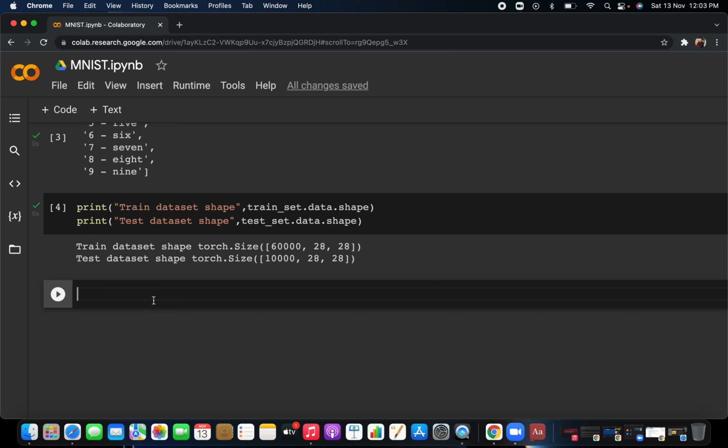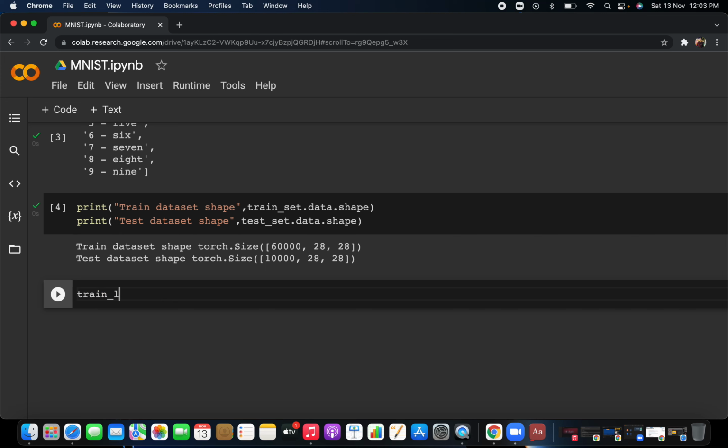Suppose, as in the example, you have a total of 100 images, and you want to divide that dataset into 10 batches. So each batch contains 10 images. With the help of the data loader, you are just preparing your dataset, that's it, so that this train loader or test loader can be given directly to the model during the training time. We will see this.